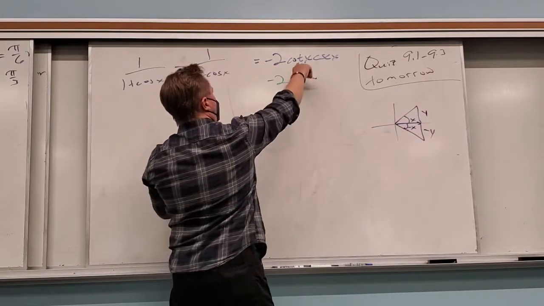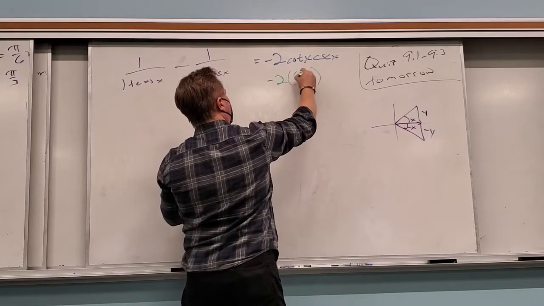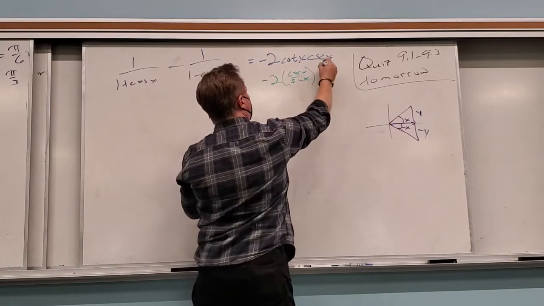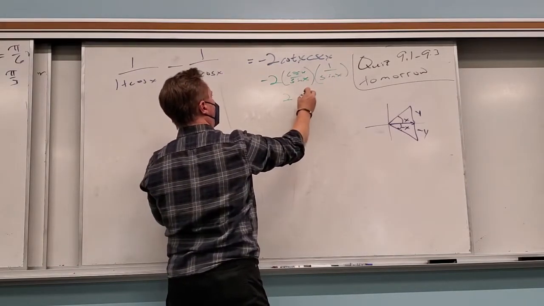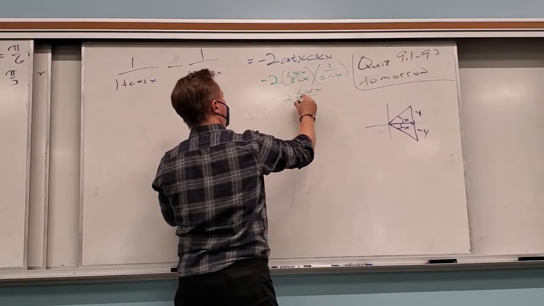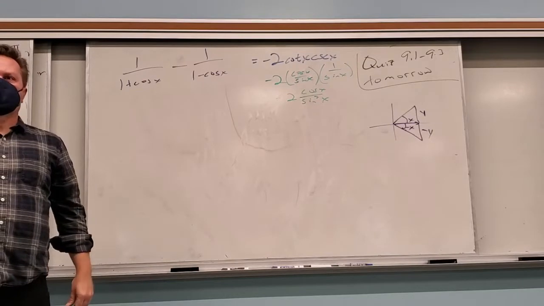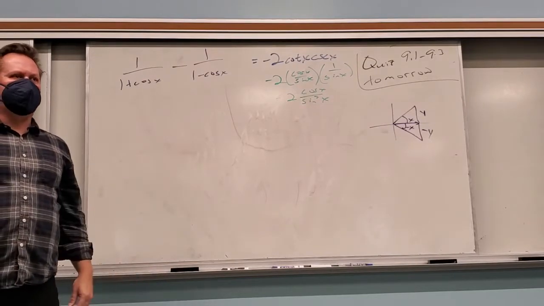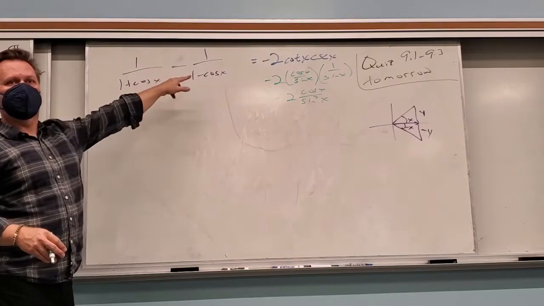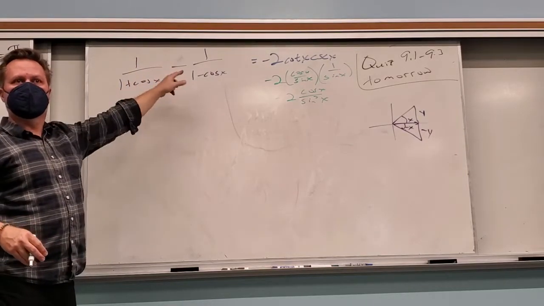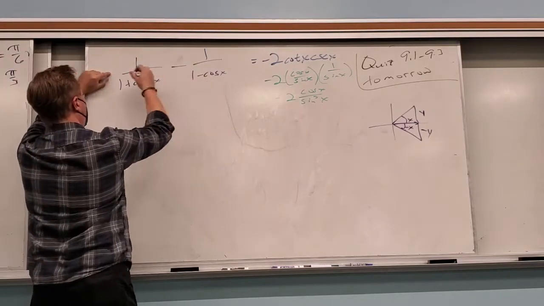Yes, this would be negative 2. What's cotangent in terms of cosine and sine? Cosine x over sine x. And what's cosecant? 1 over sine. So I get negative 2 cosine x over sine squared x. Right? I don't know if that's going to help me. We'll see. That's like the most I can do on that side that makes any sense. Right? And what do I do over here? I need to get a... Yeah, so this guy is missing him.